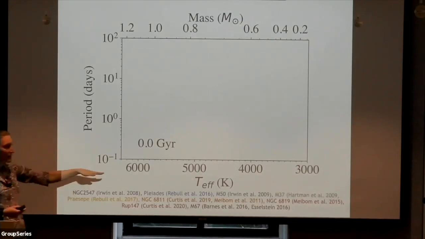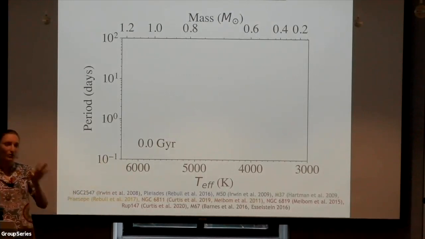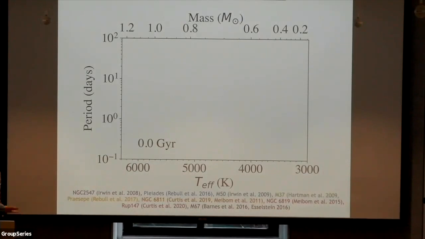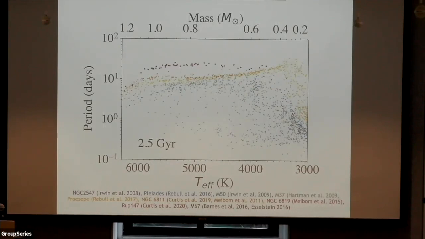Try to ignore the fact that the coverage of any given cluster in effective temperature is not going to be the same from cluster to cluster. That's purely detection bias and survey strategy, and it has nothing to do with the actual physics of the problem. Okay, so very young. This is now Pleiades age, this one too. Now we are at M37 at 500 million years. Praesepe at something like 0.6 to 0.8. NGC 6811 at 1, NGC 6819, and Ruprecht 147 at 2.5 to kind of 2.7, and then M67 at 4.